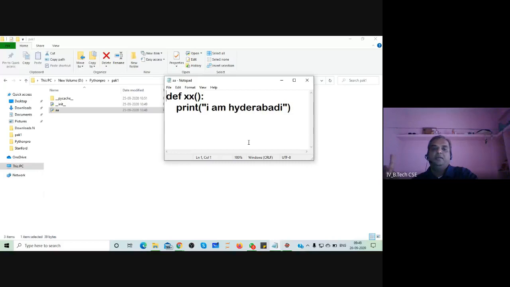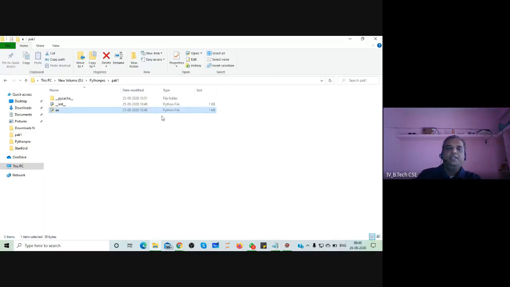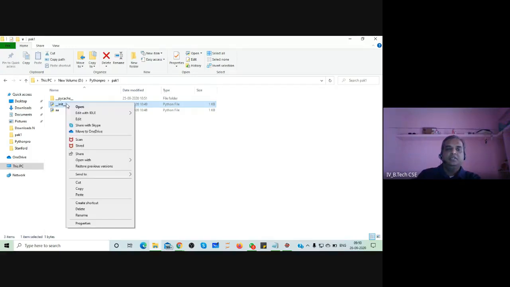It will print 'I am Hyderabadi', something like that. Let us see it once again. This is one module, and however many modules you want, you can keep. One important thing is that you have to keep one empty file, nothing is there.